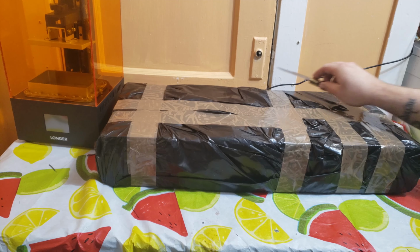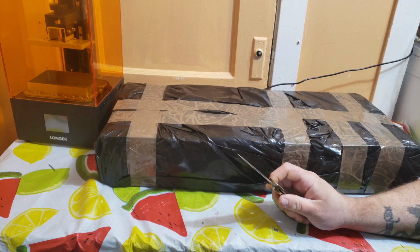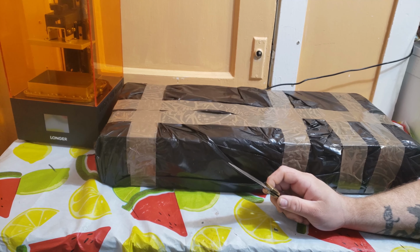We're going to open this up with my knife here. I swear I'm going to get a box cutter one day. I do not have a box cutter. I don't know if I'm too lazy to go buy one or what, but whatever.